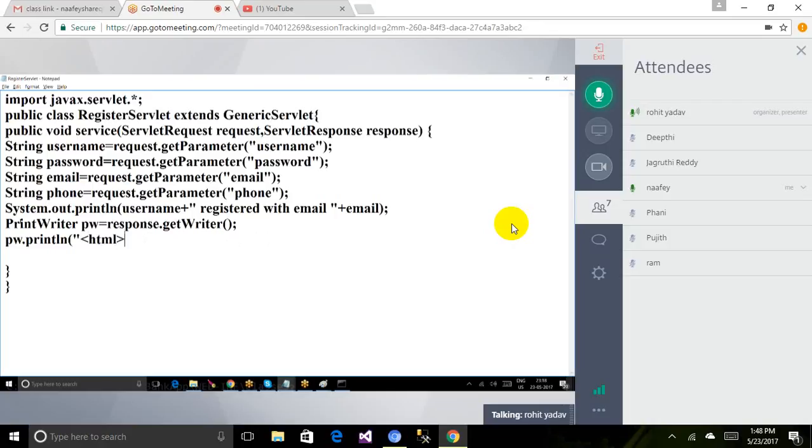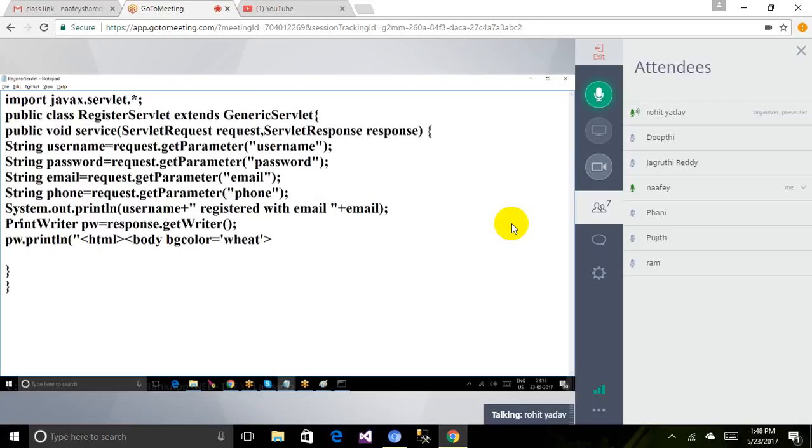So write the HTML tag and the body tag, with bgcolor inside quotes. I can't use double quotes again, so I'll use wheat, because double quotes would be treated as a variable. It's not a variable, it's just a value.